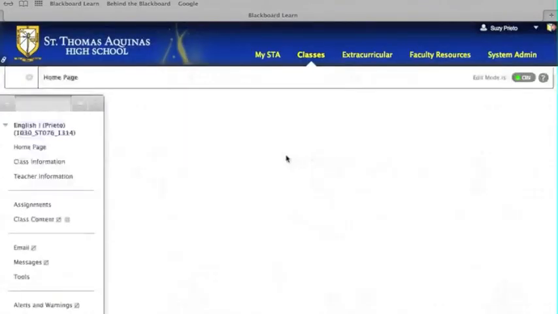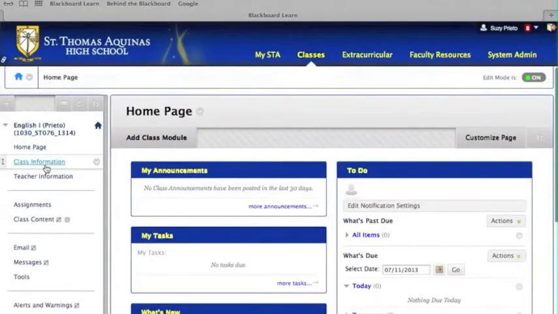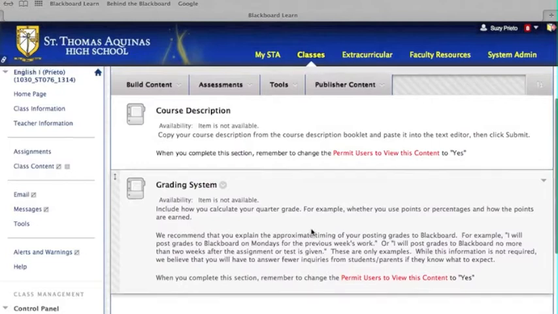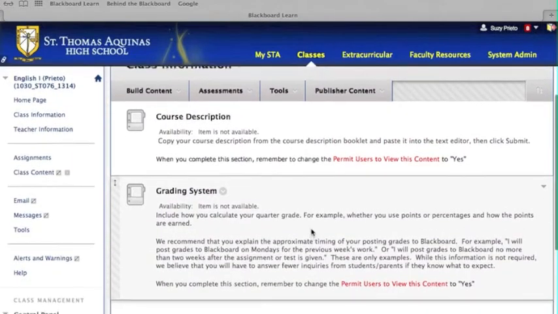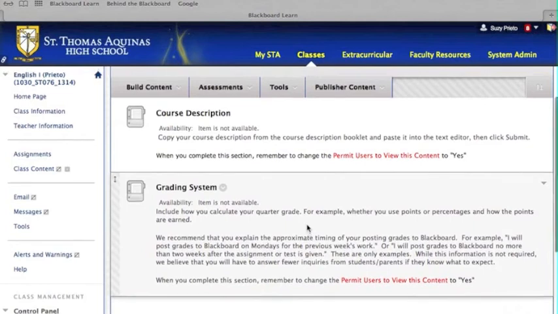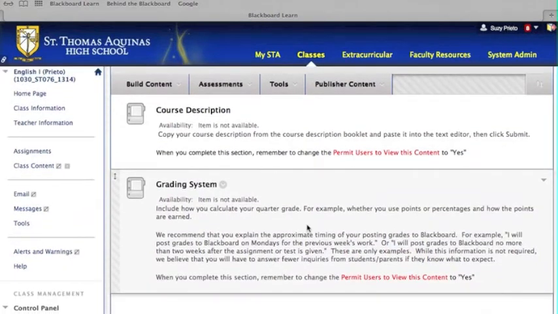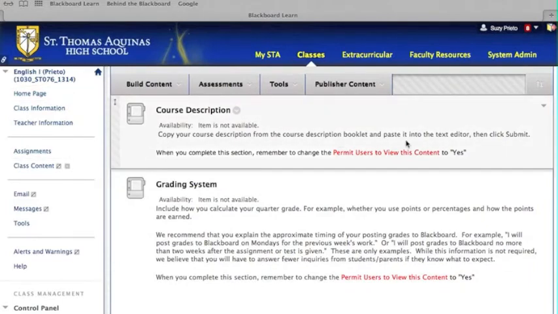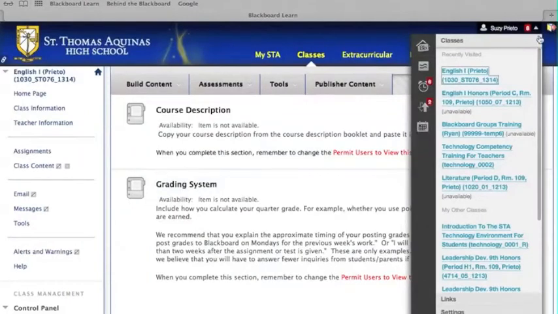Going into English 1, the current year course, you can see that under class information, we see the course description and the grading system, and both of those are grayed out, meaning they're unavailable to students because everything that's in there right now is just instructions to you on what we want you to put into those sections. So you could just open those up and make them available and then retype all of your information or copy and paste it.